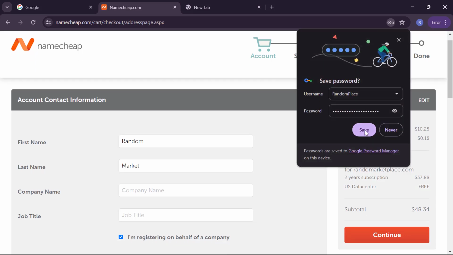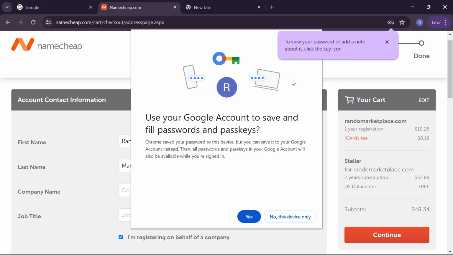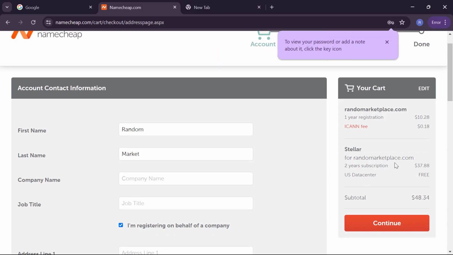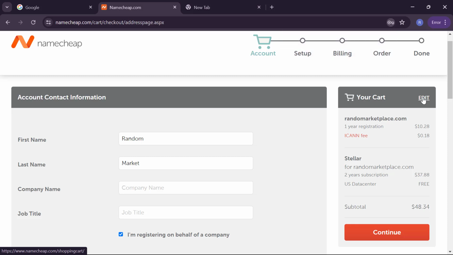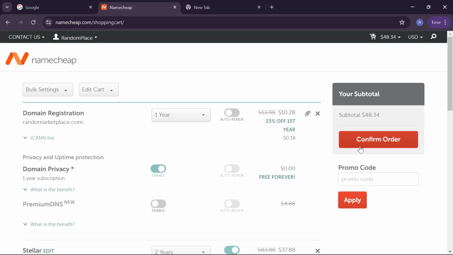So how do we now apply the coupon code? We click on this place, you see edit cart. Then we'll put our coupon code here.